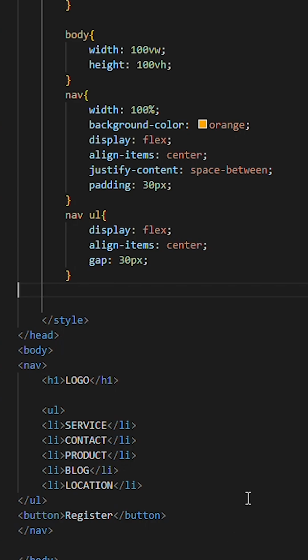So in this case, if your items are being arranged like this, then you are good to go. You can now add style to your logo, your lists, and your button to get a beautiful navigation bar.